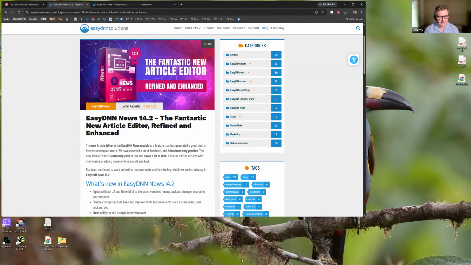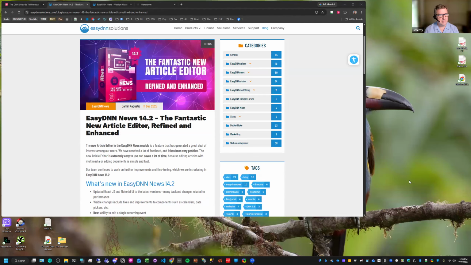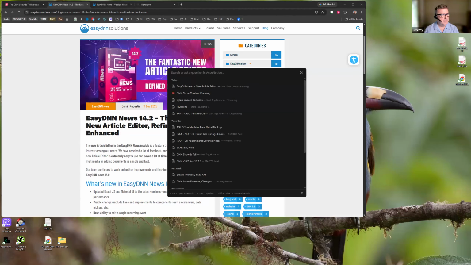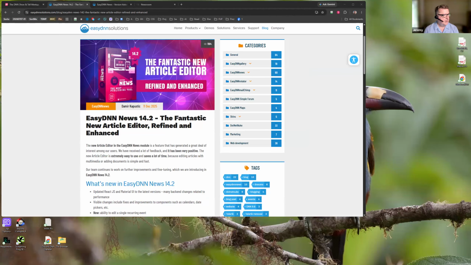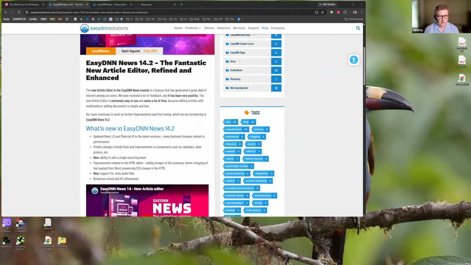One of the main things that they did is they redid the interface. If I understand correctly, it was done with React and Material UI. And it still uses the CK editor for WYSIWYG. They put quite a bit of effort into making it pretty, but it's much easier to use. I find that when we do stuff in there, I get through things much faster. And there it is, React.js and Material UI.